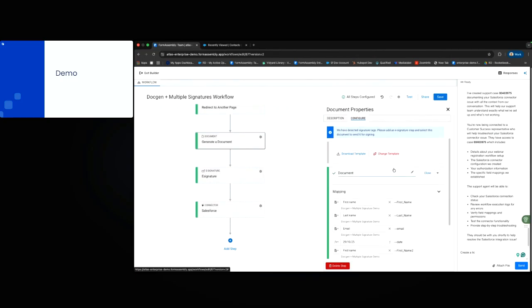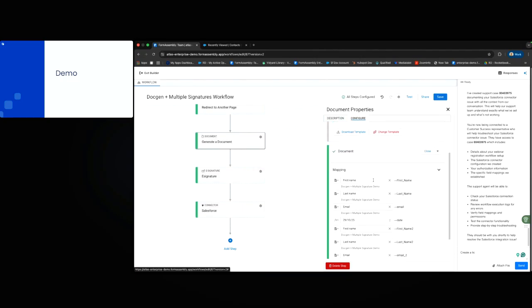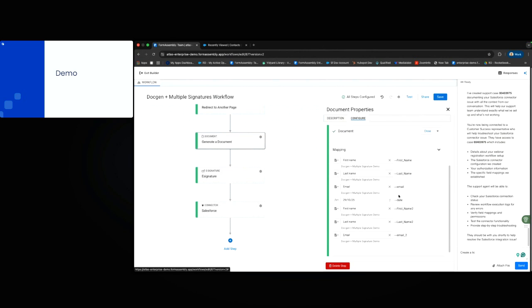So essentially what takes place is you can use a Word doc or a slide or something like that and upload it into FormAssembly, and then tell FormAssembly which fields you'd like to put where on the doc. So first name from the form is going to go to first name on the doc. And so we're going to be generating a document that isn't an exact copy of the form. It's something else. It's just collecting those data points from the form and then putting them onto the document.